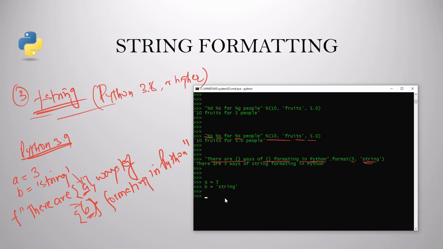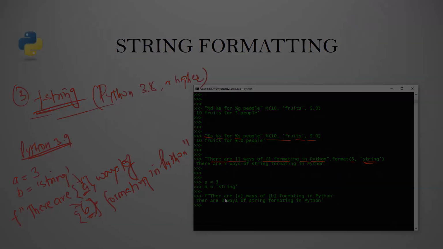In the same example, if you want to use an f-string: there are {a} ways of {b} formatting in Python. If you print this, you will get the formatted string.